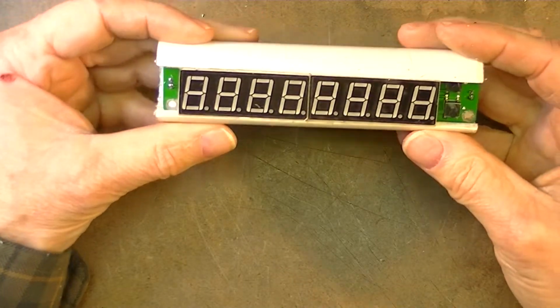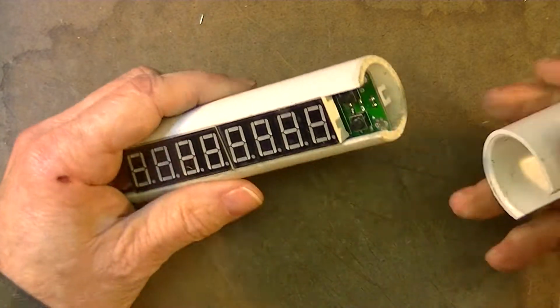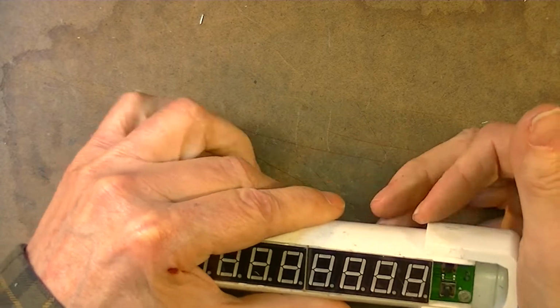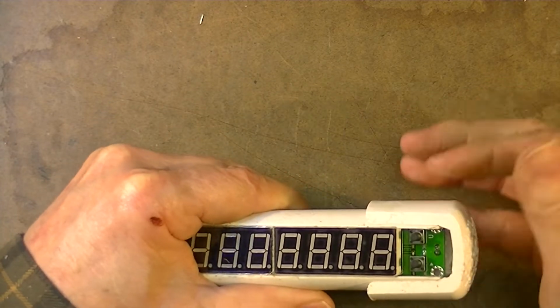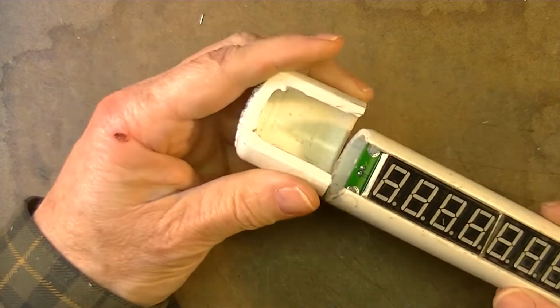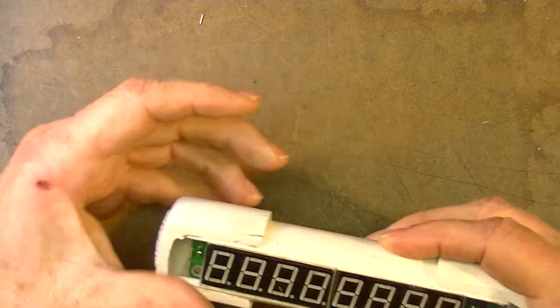Pretty slick, huh? I'm going to temporarily fit the pipe cap with a small hole on here. I'm not going to glue it. I'm just going to push it in until it hits the stops. And I'm going to take the cap with the big hole and fit it here.